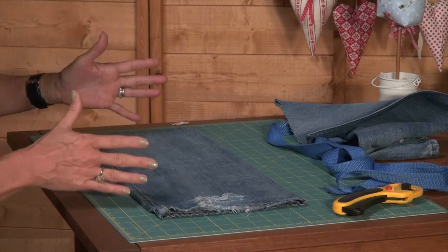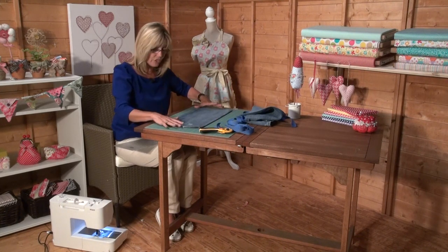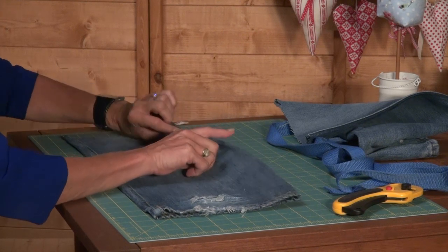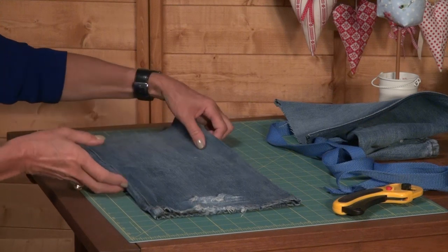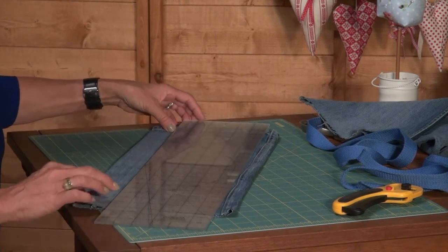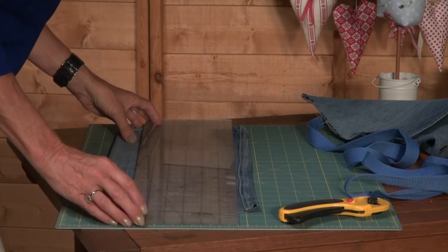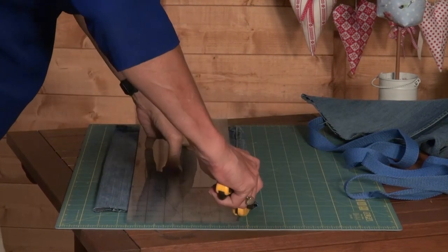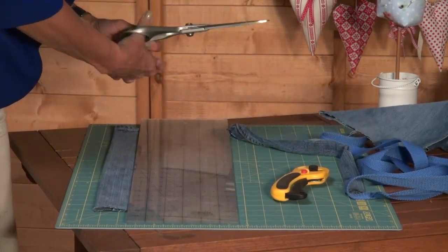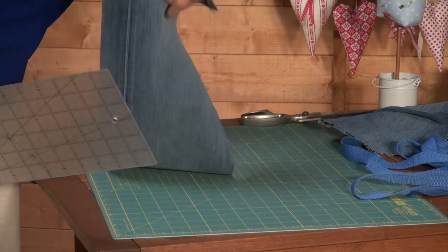If you've got flares or a bootleg shape you will need to cut into them to make sure they're perfectly square. These are men's jeans so they are actually square - they have a straight leg - but do make sure, otherwise it's going to be a little bit wonky. I'm going to leave one side of my jeans intact, and on the other side I'm going to cut that off, keeping it as long as I can and keeping it straight. I can use my board for this, then cut the edge off. It's quite thick using a rotary cutter so I'll just cut through the end bit with the scissors, and then I'll need to cut that hole off the end as well.